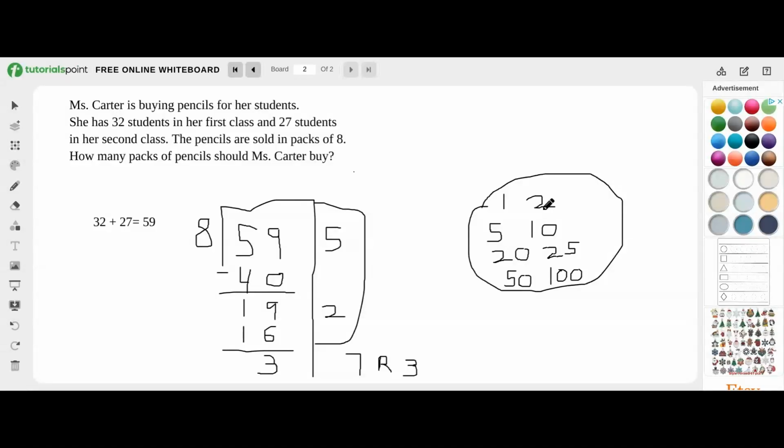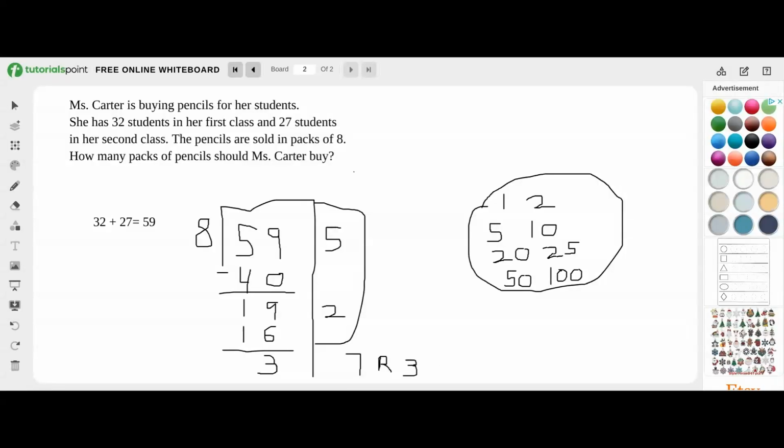Well, I think we can do 2. So we go ahead and put 2 right here. 8 times 2 is 16. So we know that 19 minus 16 is 3. I just told you that the rule is as long as this number right here is bigger than your divisor, you keep working. Well, in this case, 3 is less than our divisor, so that means we're done now. Unless it is a 0, you have no remainder, but if it is not a 0, in this case, we do have a remainder. So we're going to go ahead and add all these numbers up right here on the side. So 5 plus 2 is 7 with a remainder of 3.